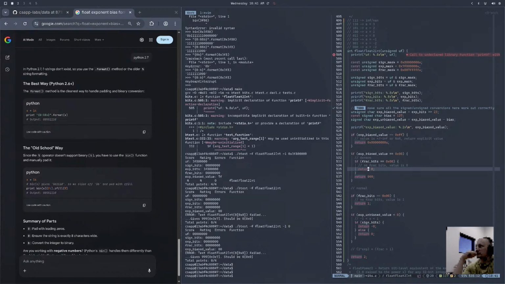But it could be a negative 0. So we want to take our sign bit and basically return that. Value is plus minus 0.